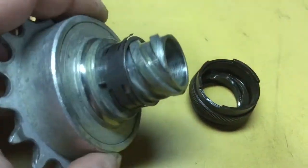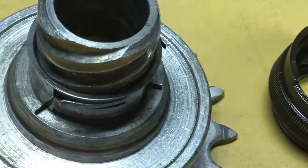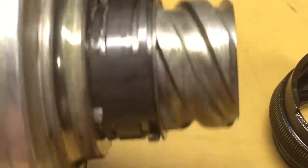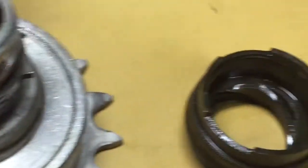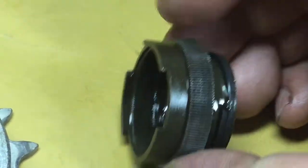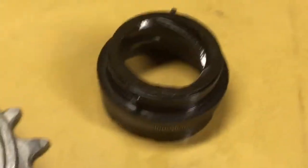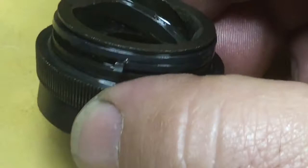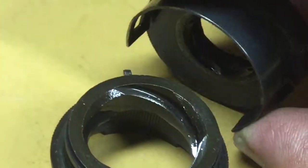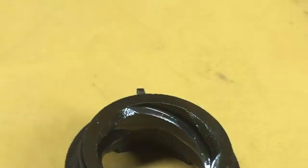I have the parts which form the essence of how this functions. I have the high-speed driving screw with the sequencer, and I have the high-speed driving clutch, and there's the external taper that engages the hub shell. There's the secondary drag spring with its two little ears which are used to engage the transfer piece and the low-speed driving clutch.